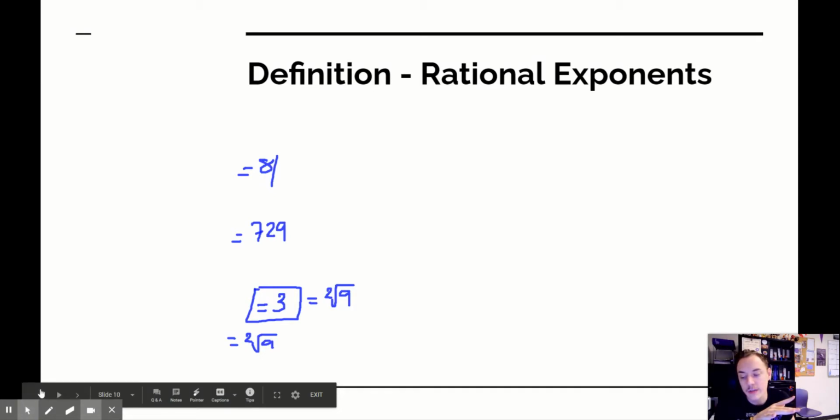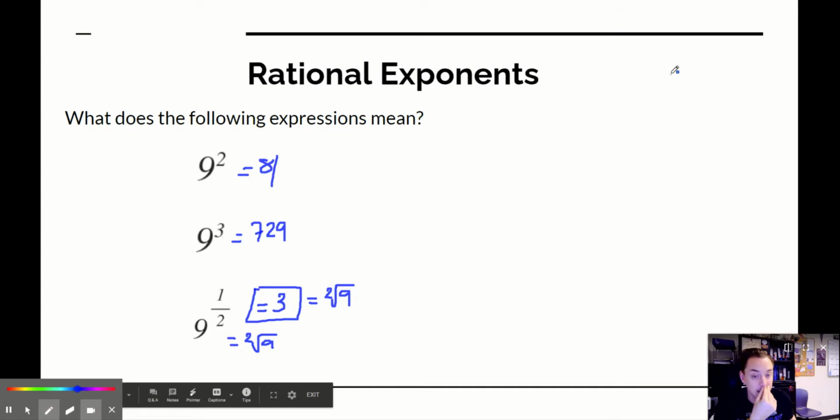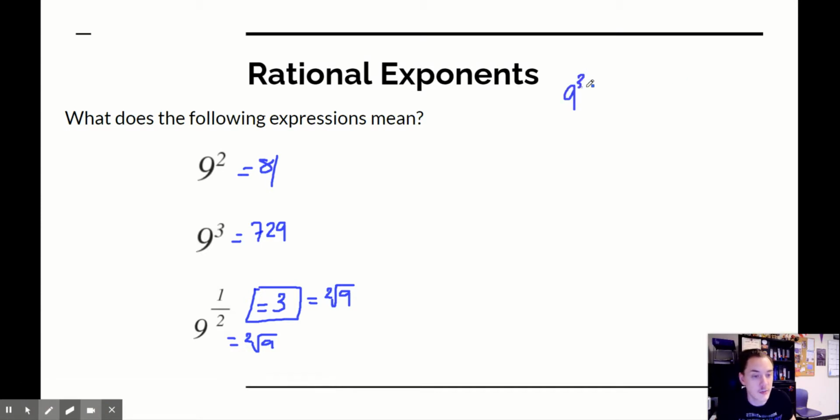Here's what I want to also show you. We're also going to do some other things, like such as this. So if I have 9 cubed, I know that's 729. And if I have 9 squared, I know that's 81. And if I have 9 to the first power, I know that's just 9. If I have 9 to the 0 power, I know that's just 1. Okay? But now think about this. What is 9 to the negative 1 power? Okay, and this is also something that we're going to be doing with 9 to the negative 1 power. What do you guys think that is? That's actually 1 all over 9.